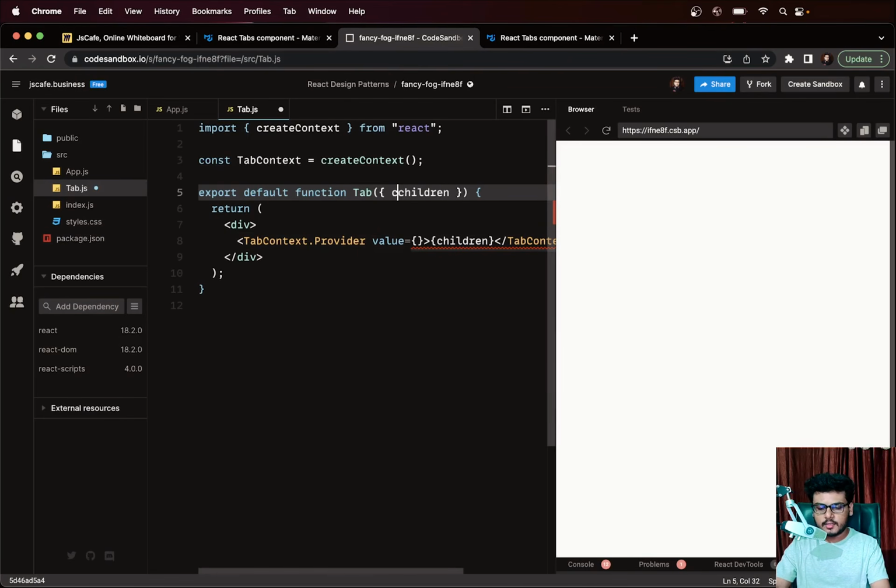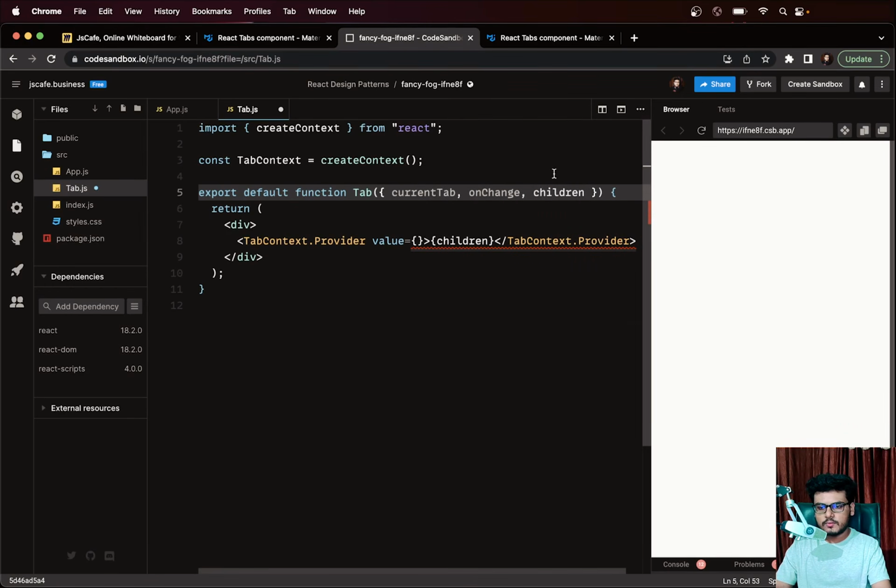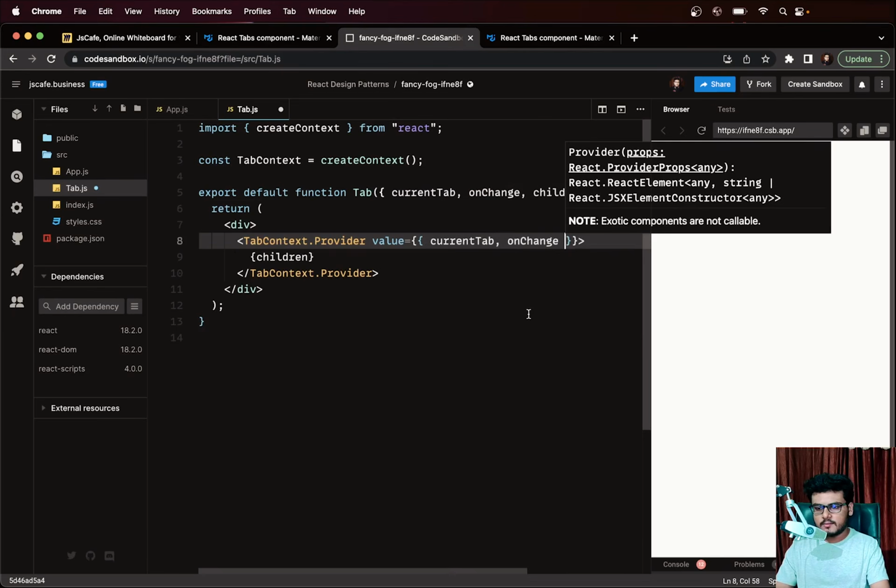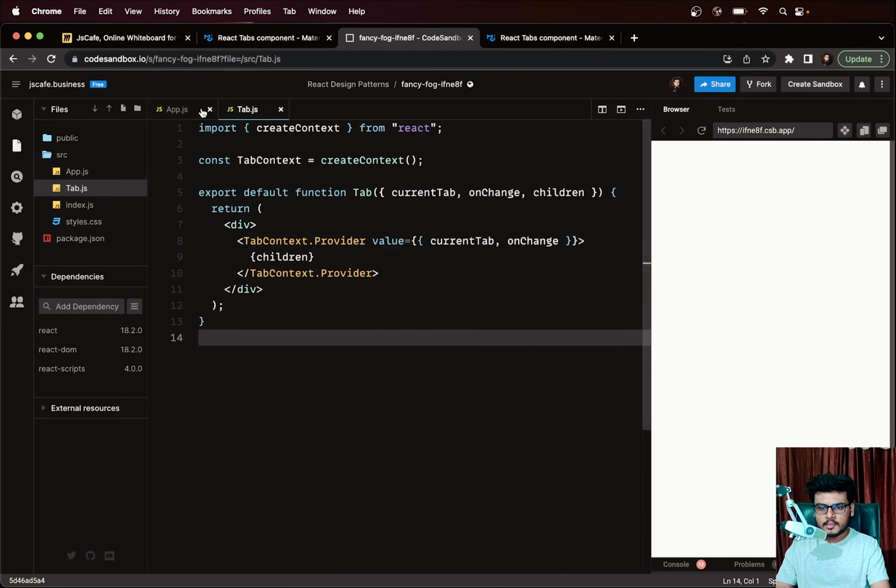We need a current tab. Okay, and we need onChange. We have these values here, and what we are going to do is we are going to pass these values, current tab, onChange, as the values. Okay, and let's import this tab for now.